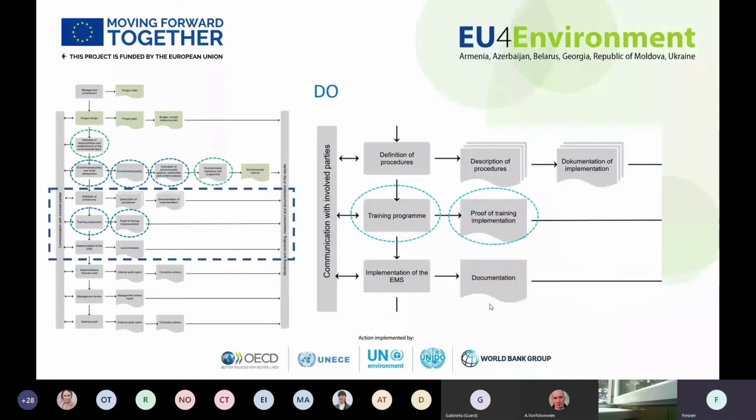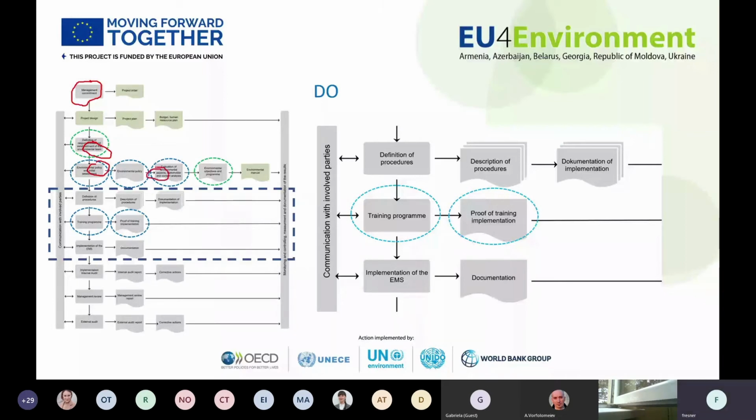If you remember this flowchart from yesterday, showing all the steps in the sequence we are proposing for the implementation of the environmental management, we started here with environmental commitment. We had all this discussion of what makes it attractive for a company to embark on an environmental management system. We discussed about the environmental team. We talked about the policy and environmental aspects.